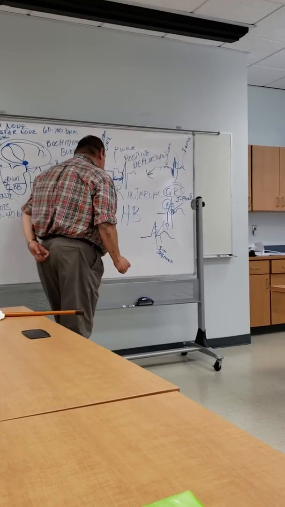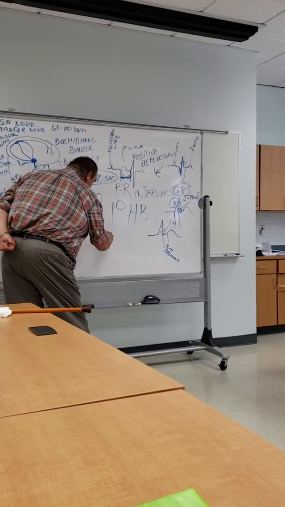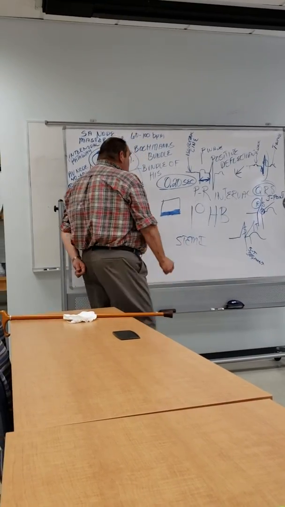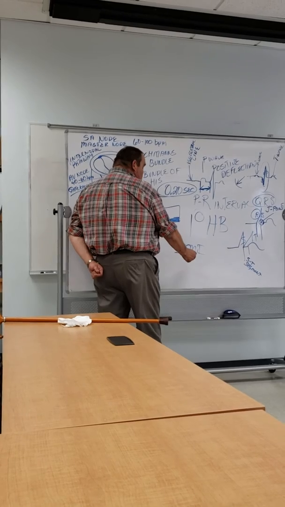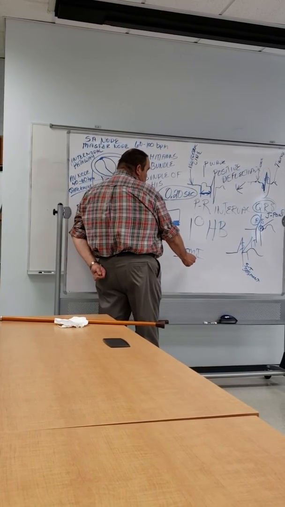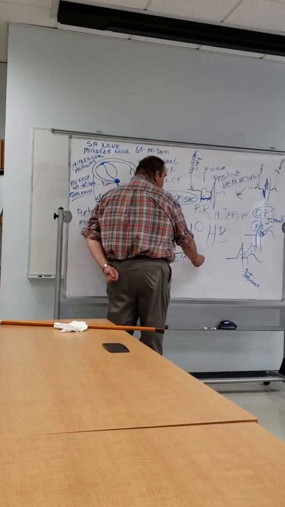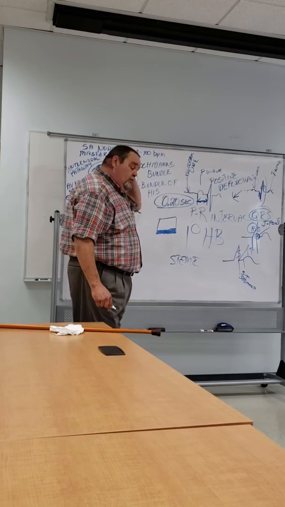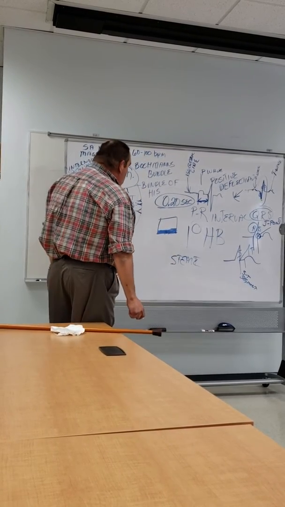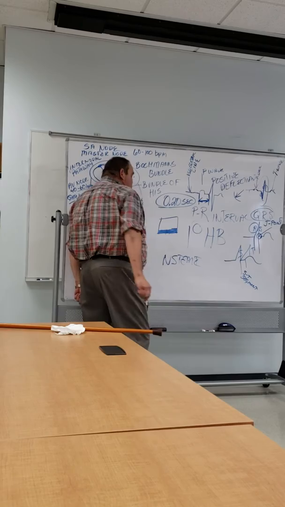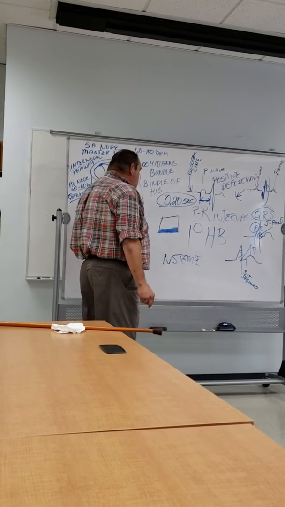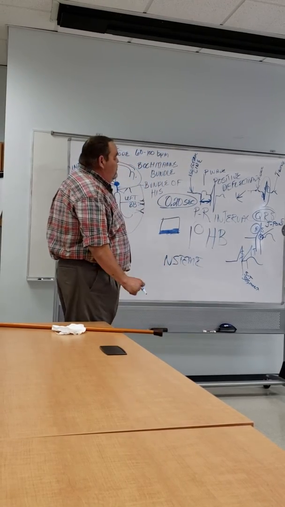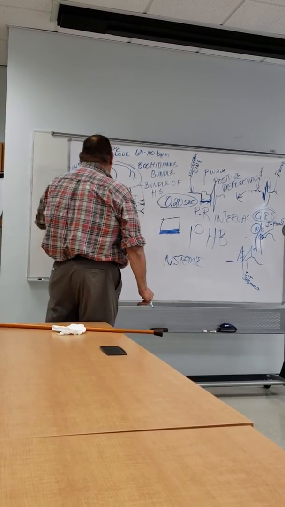So you think about STEMI: ST elevation MI. That's what that stands for, elevation in the ST segment. That's what STEMI means. NSTEMI just means you don't have any elevation, no ST elevated MI. Okay? So this is what you've got to learn about this, all right?